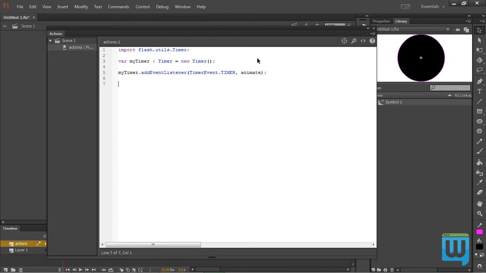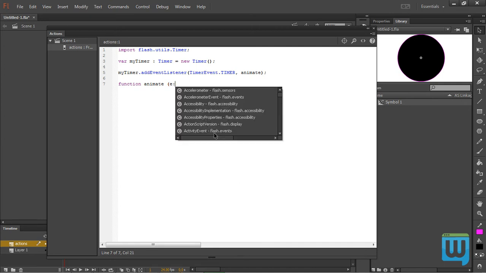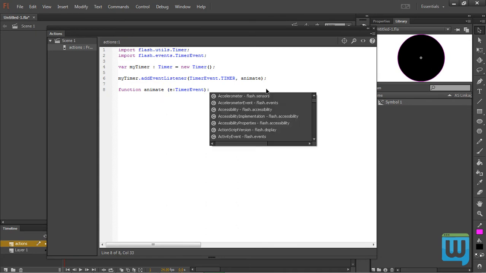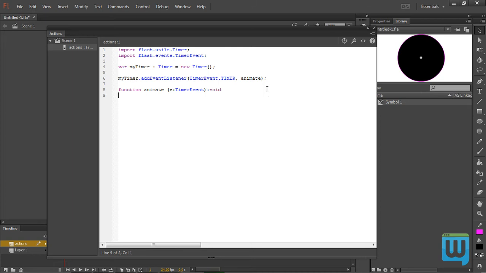Then define the function animate, so function animate, and then the event variable goes within this set of parentheses, because again this function is being triggered by an event, so we need to define an event variable. So type e colon and the type of the event, which is TimerEvent, with a capital T and capital E, then close parentheses, colon void, because again this function is not returning any value, and then a set of curly braces.